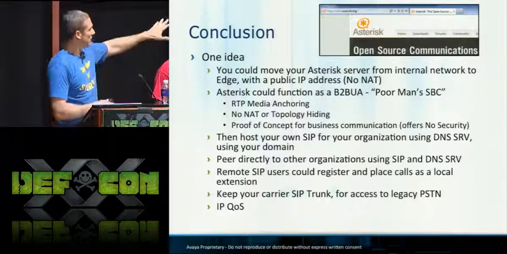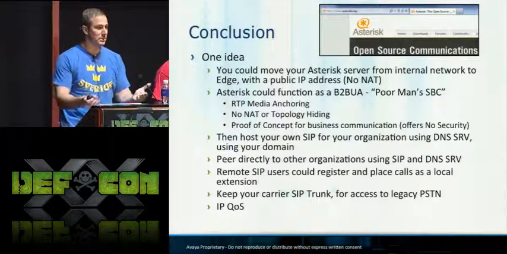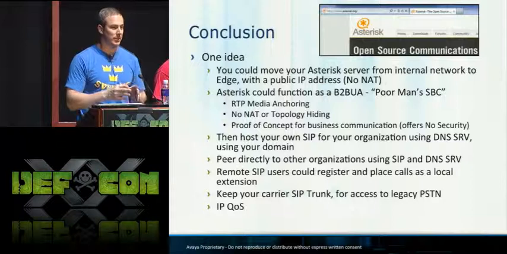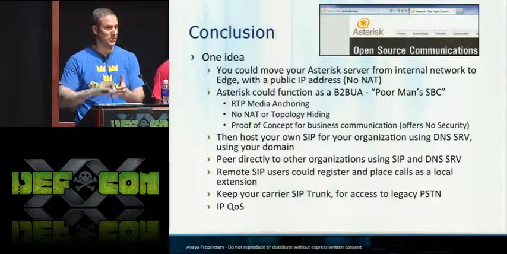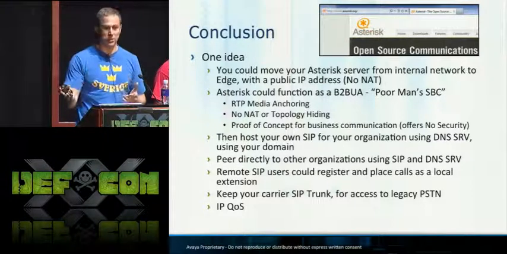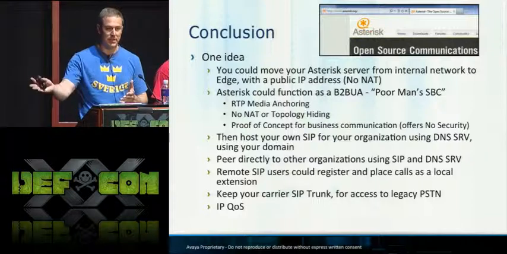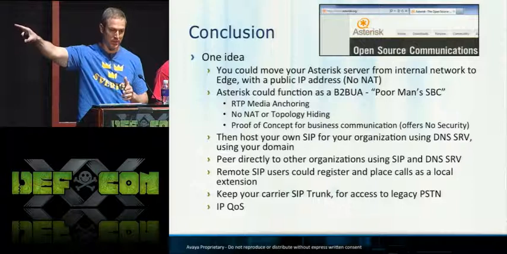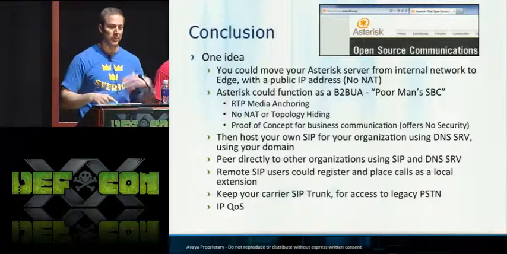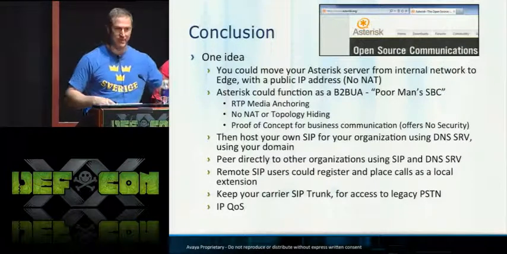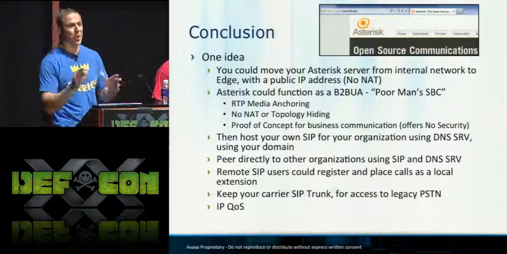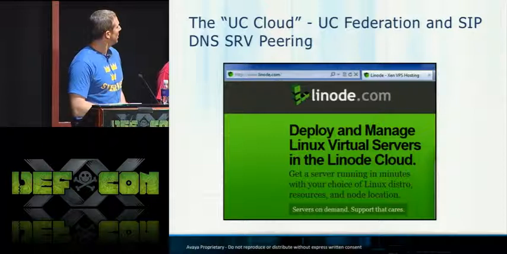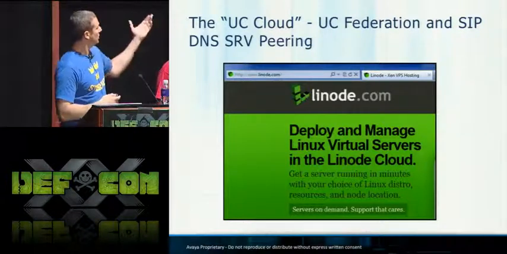And now another thing here, you can still connect to the PSTN while you do this, right? So for the people that you want to talk to, you use DNS, your email address, you peer to them, and you still keep your SIP trunk connection. So you still connect to the PSTN. It's just whenever you want to dial by number, you go out your SIP trunk to the PSTN with your carrier. Whenever you want to communicate with everyone else, you use DNS. So it doesn't go away, it doesn't have to go away.